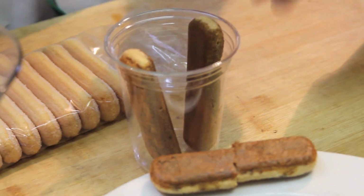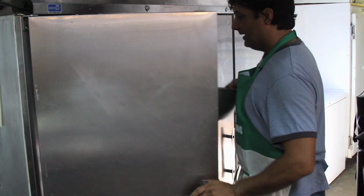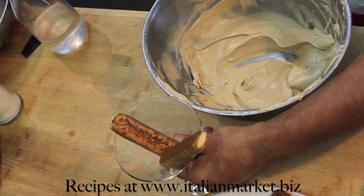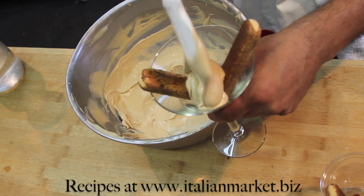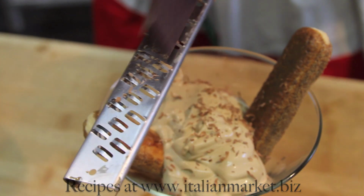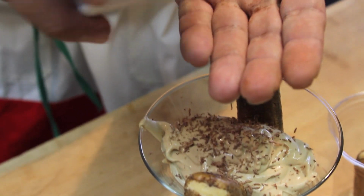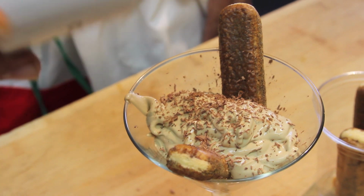Now that the Ladyfingers are in the glass, we're ready for the tiramisu itself. And now that it's chilled and it's at the right consistency. And this recipe that we have online, you go to italianmarket.biz and click recipes and click on this. But this recipe serves 4. I'm then grating a little chocolate and then some of the cocoa powder. And then garnish it with, well, not everyone has chocolate-covered espresso beans, but that's what we like to use.